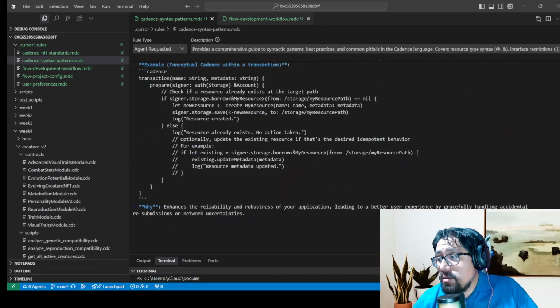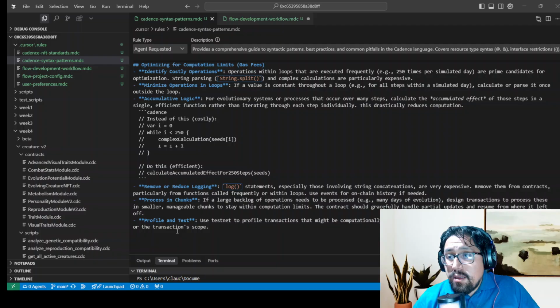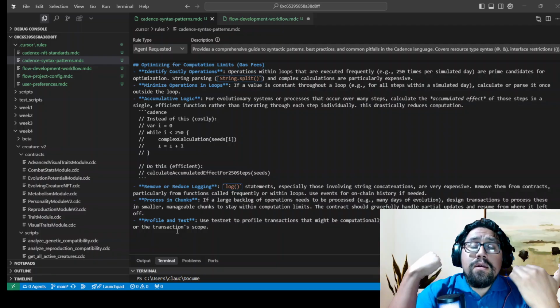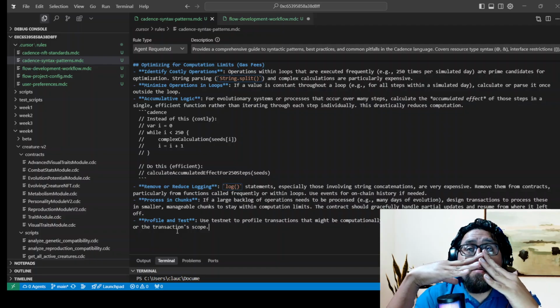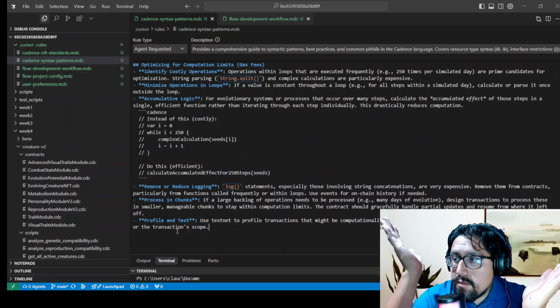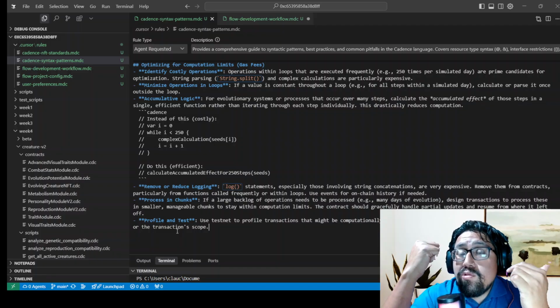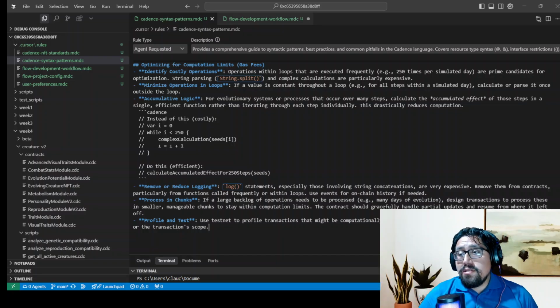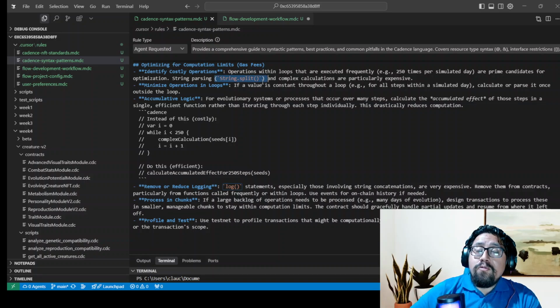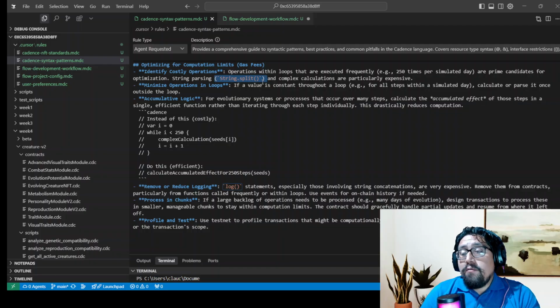Let's put this, because there's a common Cadence error. The agent so easily uses complex operation loops, like using string split in a loop where the creatures are evolving to make some logs, and reaching the computation limit.